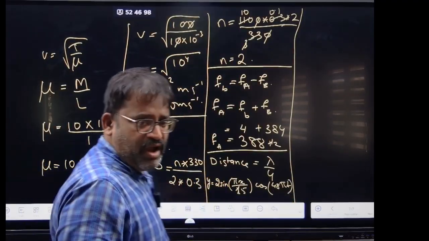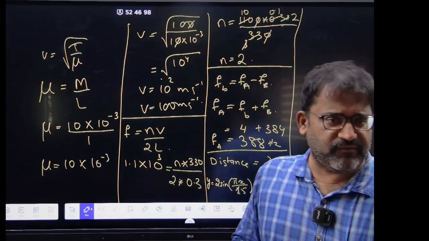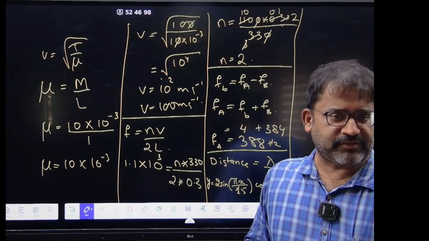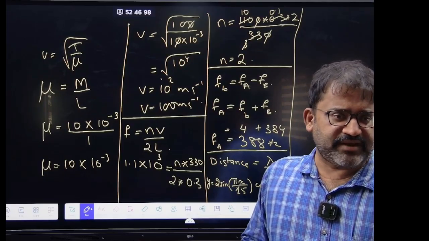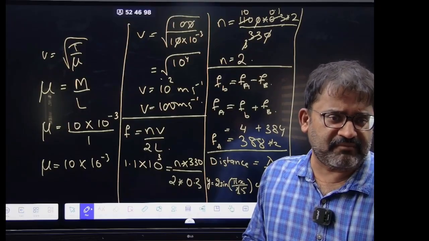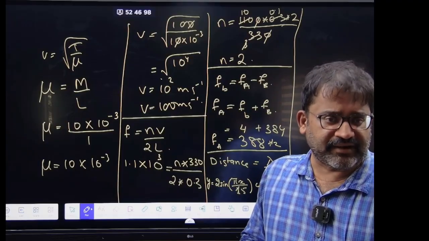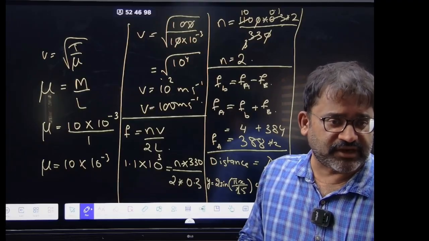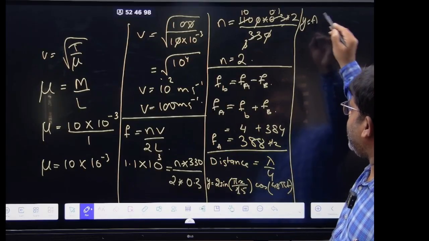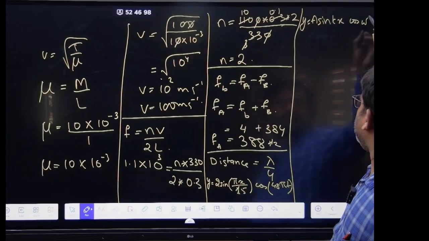Now compare this with the equation of a stationary wave. What is a stationary wave? A stationary wave is a wave in which the vibrations of the particles are permanently present. If there is a position with maximum vibration, that position will always be at maximum vibration. If there is any position at rest, it will be permanently at rest. That type of motion is called a stationary wave. So the equation of the stationary wave is given by y is equal to a sin kx into cos omega t.